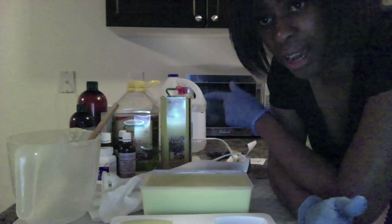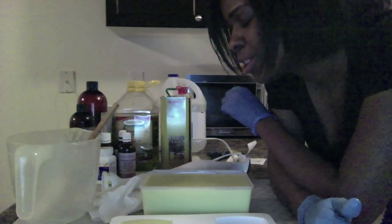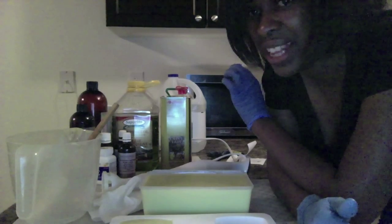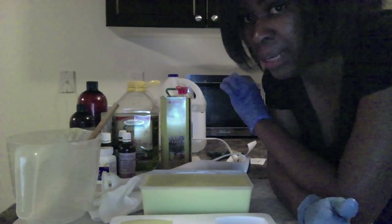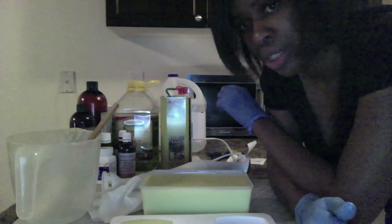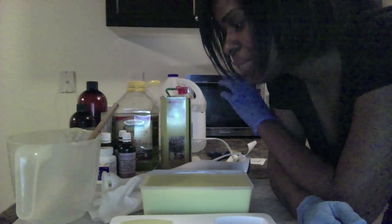and lime essential oils. This smells so good. The first scent you get is the basil, then you get the lime, and then the last thing that you get is the peppermint. But feel free to play with the amounts that you use in terms of the essential oils for fragrance. That's just what I thought I'd experiment with. Oh, it smells so good.